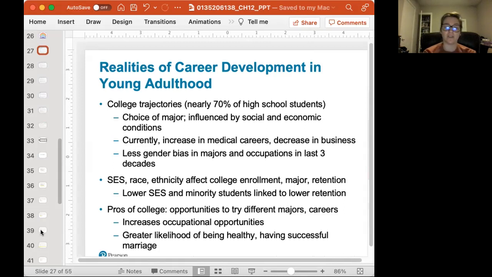College also increases occupational opportunities, and there's a greater likelihood of being healthy and having a successful marriage, because there's meaning in being able to give to your life through your learning, which college doesn't have to mean a 4-year degree, or, being like me, I'm in what is it, like 21st grade or 20th grade this semester, being in a PhD. You don't have to get a PhD to be happy. If you want to go get a welding certificate, absolutely go get you one. Those can make 6 figures, people that do welding.